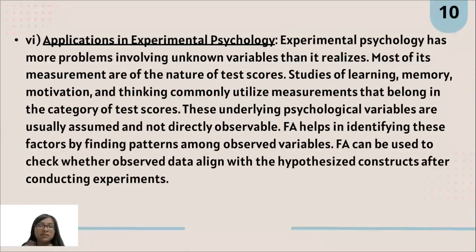We can say that a motivated person has these characteristics, and using factor analysis we can come to fewer factors which we can use to understand how a motivated person is. So factor analysis is used to understand whether my observed data, the obtained data, is aligned with the hypothesized construct or not. After conducting an experiment, I understand using factor analysis whether the obtained data is in line with the construct I have hypothesized.